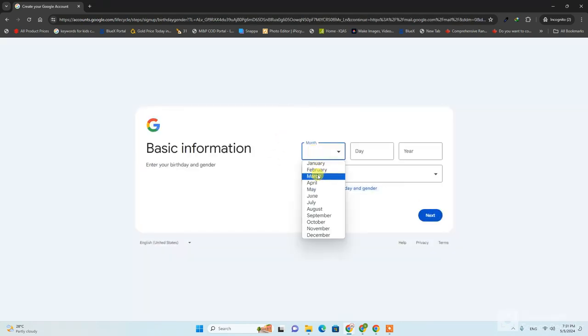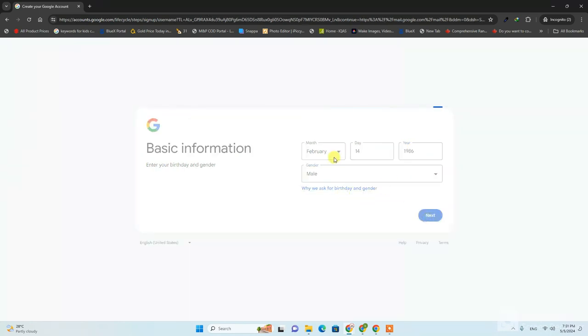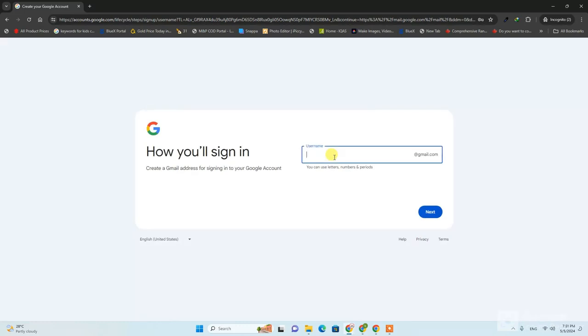We have to put our date of birth here. Gender male and next. Now we have to choose username. Oops, it's already taken.